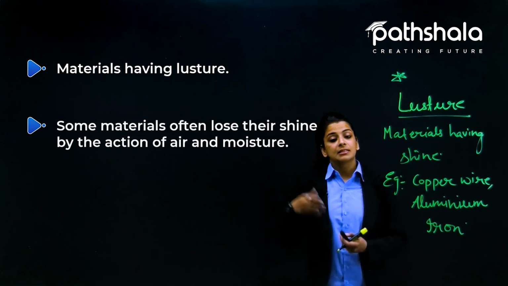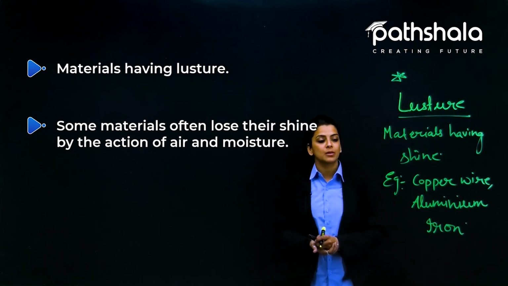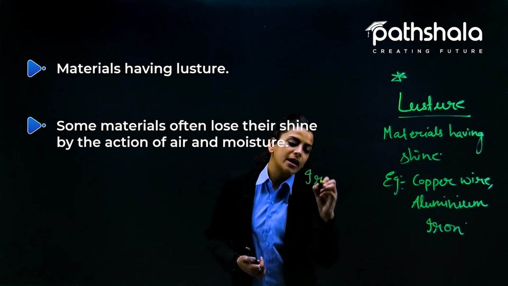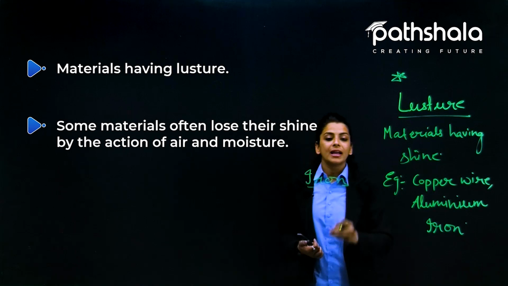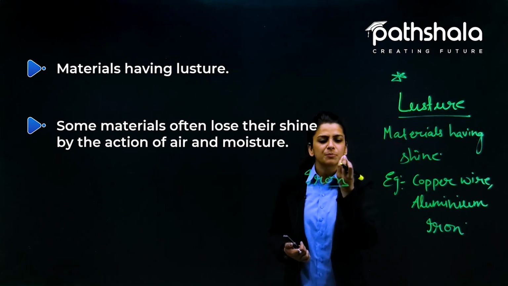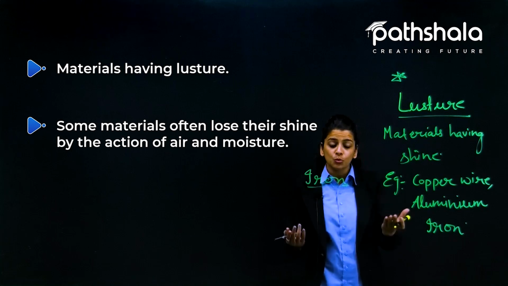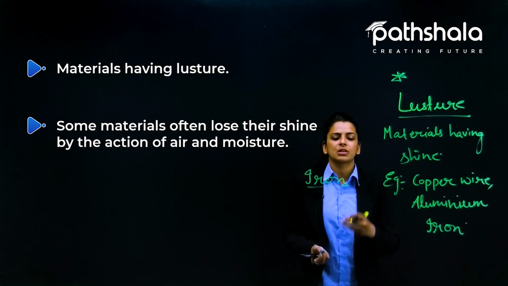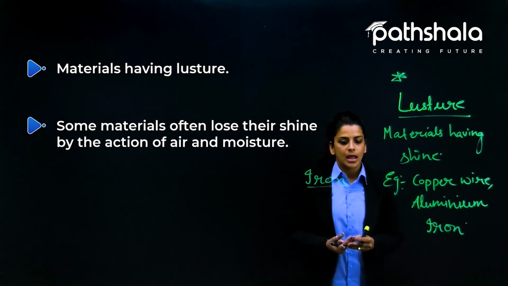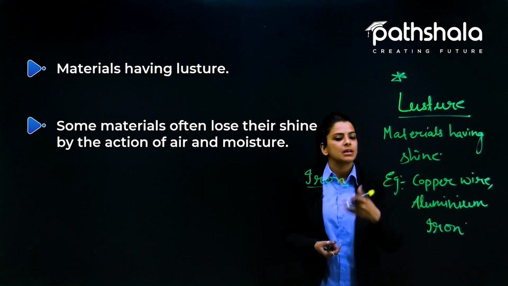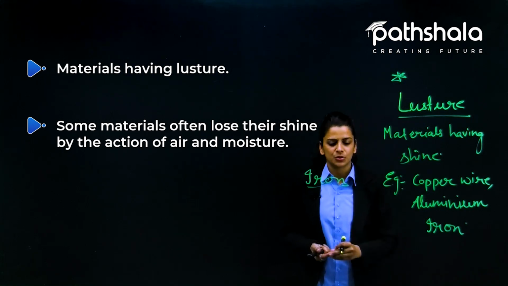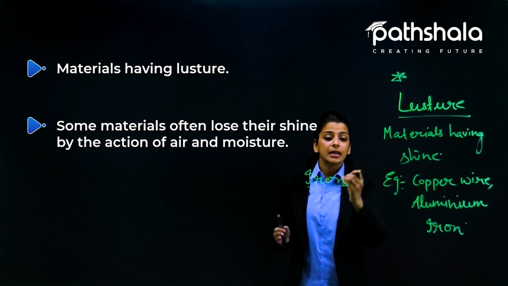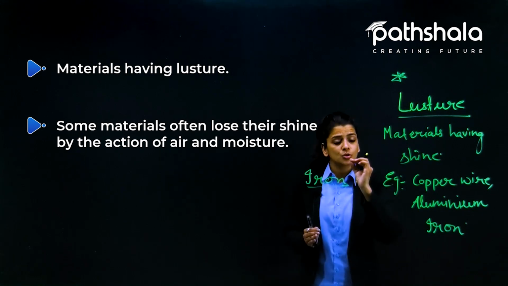Yes, some materials often lose their shine by the action of air and moisture. In this point, we will take the example of iron. आयरन है, लोहा, आपने देखा होगा कि when you buy iron, so iron कैसा दिखता है? It appears new, very fresh, smooth, shiny. But after some time, when you use it in whatever things you are making, for example, let's say we had made a bench and you keep it out of your house for any purpose, for example, anyone taking tuitions at your home, so आप उसको कई टाइम तक बाहर रखेंगे, तो after some time you see that it starts to lose the shine.